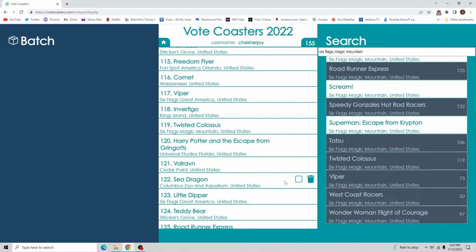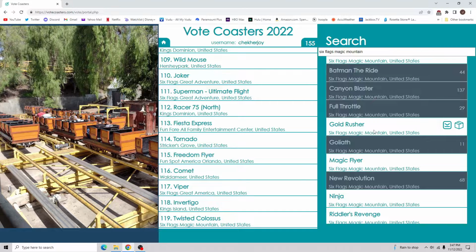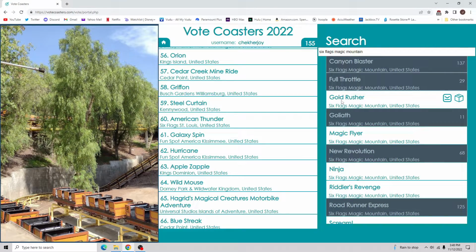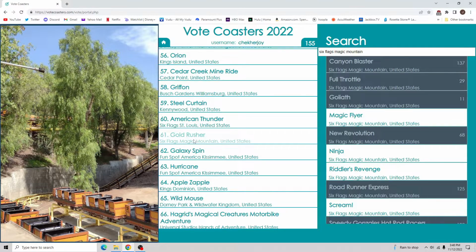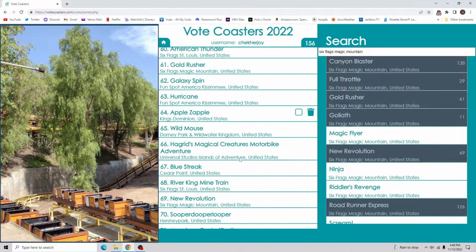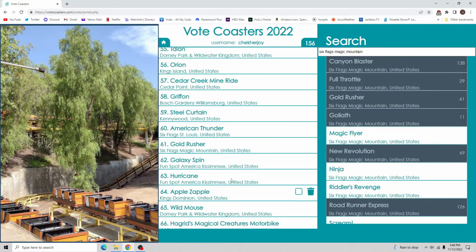I'm surprised. Next we rode Gold Rusher, which is their Aero Mine Train. It opened in 1971 with the park. I think that was the opening year. This one's 70 feet tall, 35 miles per hour, but it goes in and around the woods along the mountain, and it's so fun. Not Adventure Express level, but it is a fun Aero Mine Train. Gold Rusher. Above the Spinning Wild Mouse. Yeah, definitely in between River King and Cedar Creek.